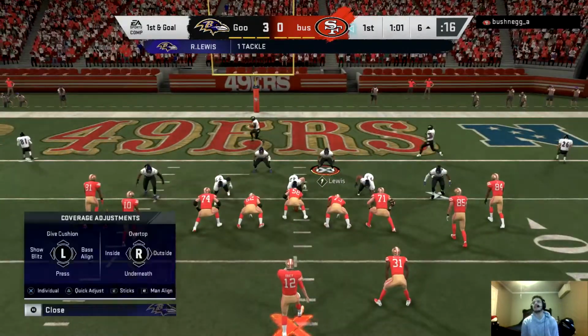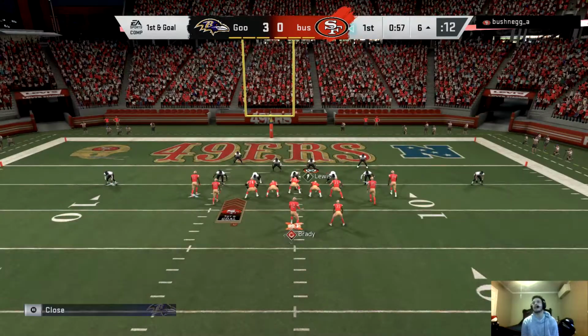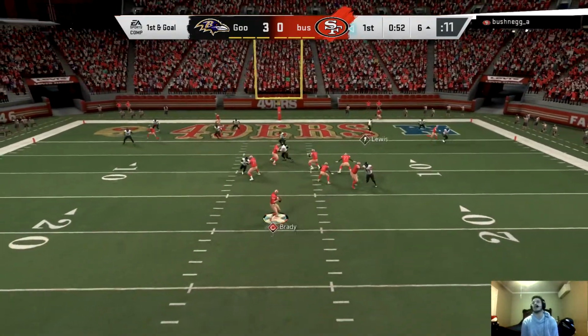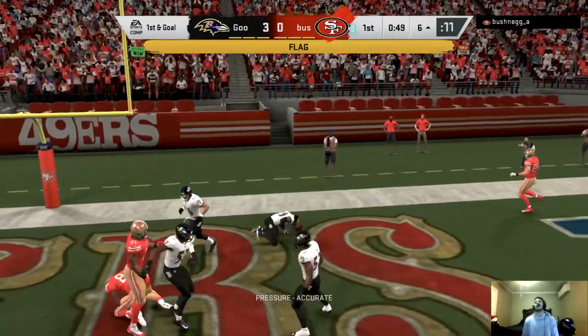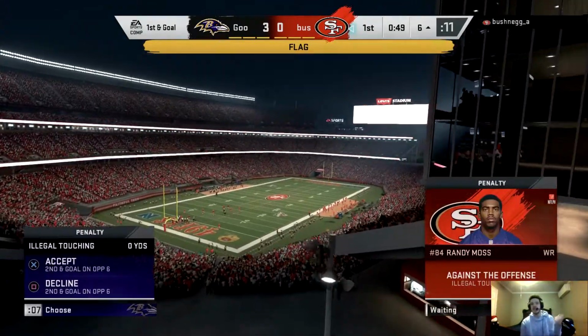I'm not going to lie, that's a little infuriating, just based on how there was really no reason for him to have that huge gain that got him in the field goal range. So it's a little concerning, to say the least. Oh, and he finds someone. Oh, wait, there's a flag. Incomplete. All right, cool. Illegal touching. I'll take that. Back up.